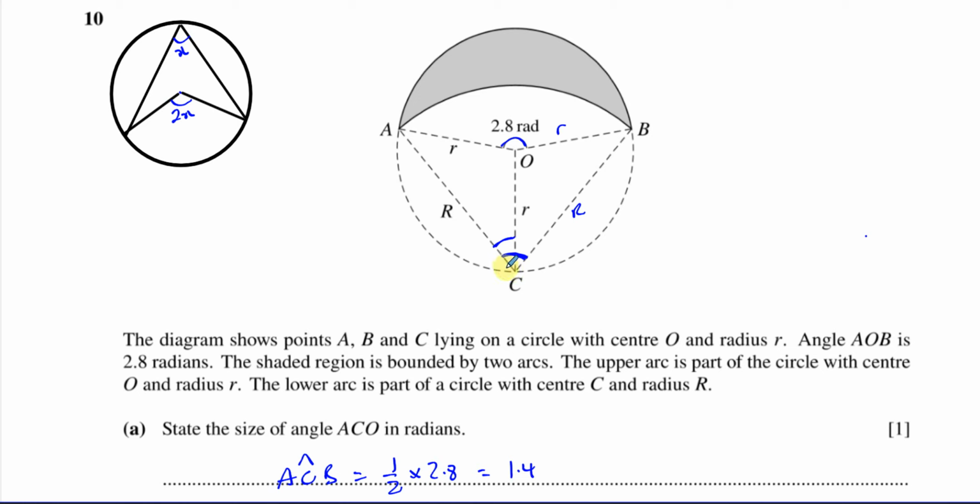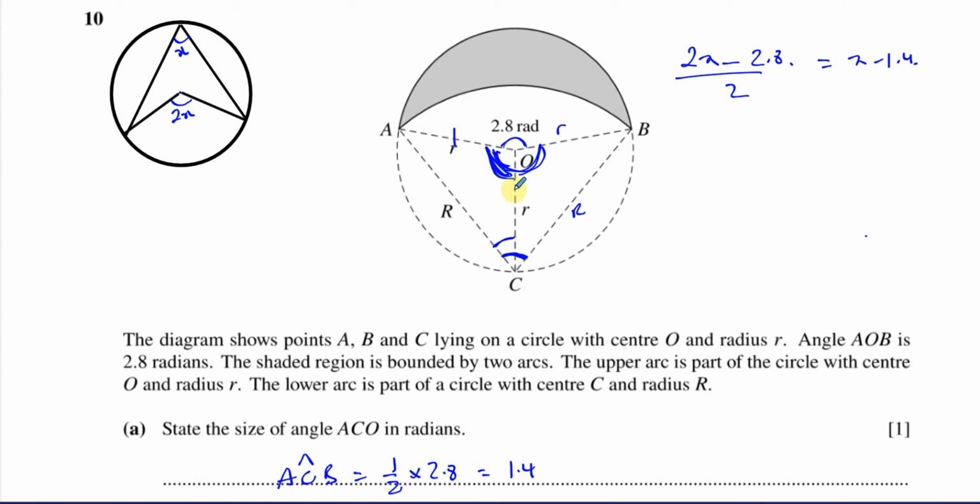We could have also done it another way. Some people might have found it by thinking about this triangle, that these two angles are equal to each other. The whole thing is 2 pi, so we'll have 2 pi minus 2.8 divided by 2. That would be this angle over here. 2 pi minus 2.8 would be the whole of this angle. Divided by 2 would give you that. So that's pi minus 1.4. That would be this angle here.